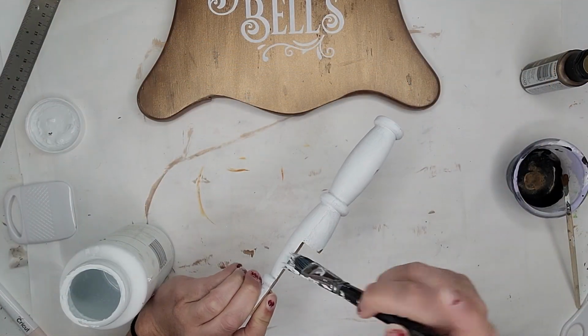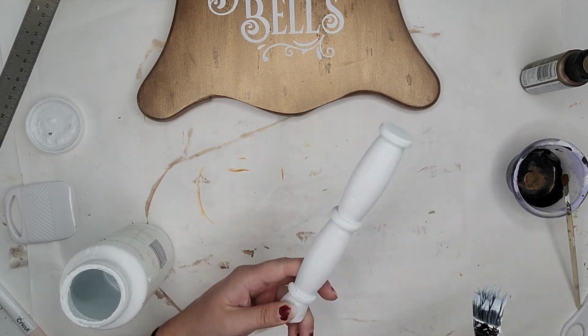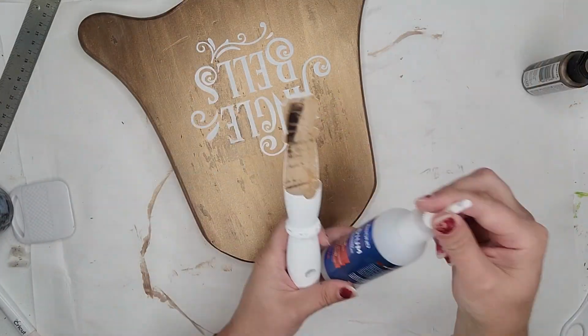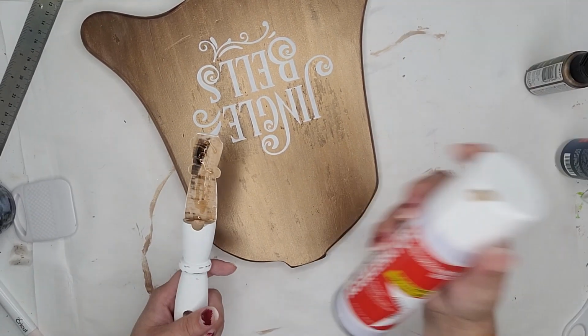So you can see here I had cut off part of that bell to make sure it was nice and flat. And then I'm going to use my STARBOND glue again and attach the handle. So I'm just going to put the glue on the handle portion, spray the bell, adhere the two, trying to make sure it's nice and straight.